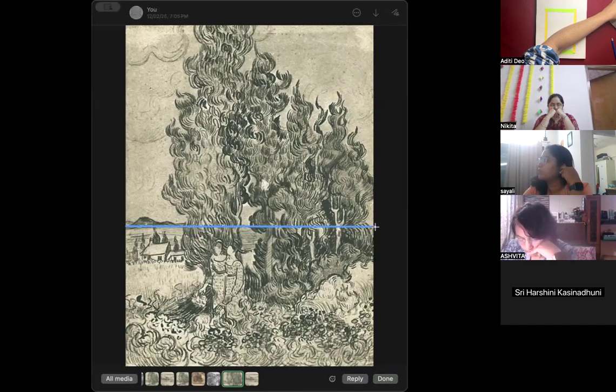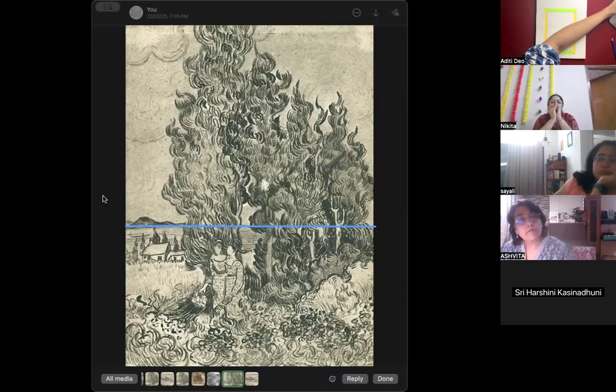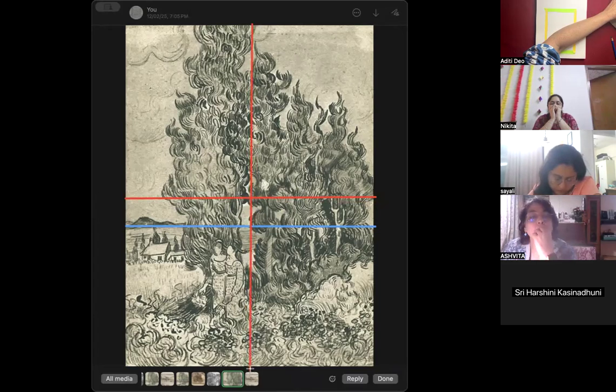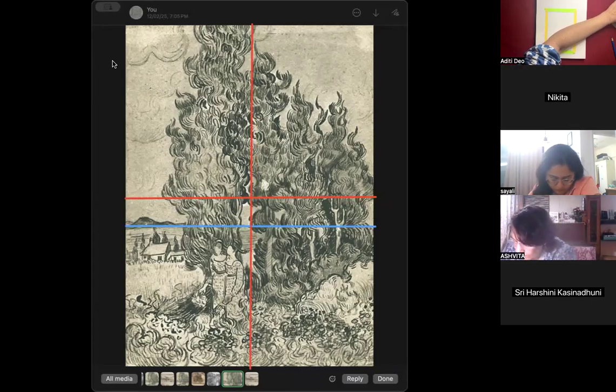So, first and foremost, let's identify where the horizon is. This line at the base of the mountains is the horizon. Now we can tell again that this is not halfway up. It's a little less than halfway up the picture. The red lines are just the objective grid. So an objective grid is one which you just mark on spots regardless of what the picture is saying. And the blue lines are going to be an internal composition line which will help you to see how the lines on the picture flow.